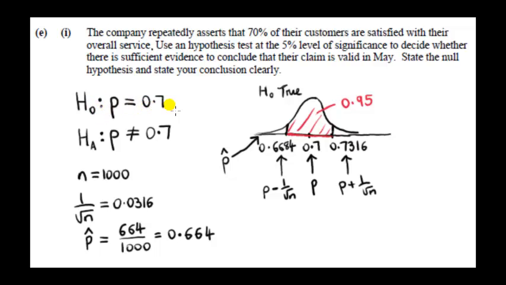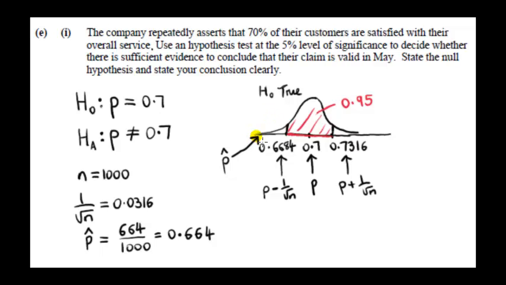So how can we test this claim? Well, the alternative hypothesis, of course, is that p is not equal to 0.7. So we're going to use our sample, which is of size 1000, to test this claim. Let's get the sample proportion of satisfied customers. If you go to your table, you'll see that 664 customers out of 1000 were satisfied. So our estimate for p hat is 0.664. Now if the claim is true that the population proportion is indeed 0.7, we would expect our p hat to be close to 0.7.